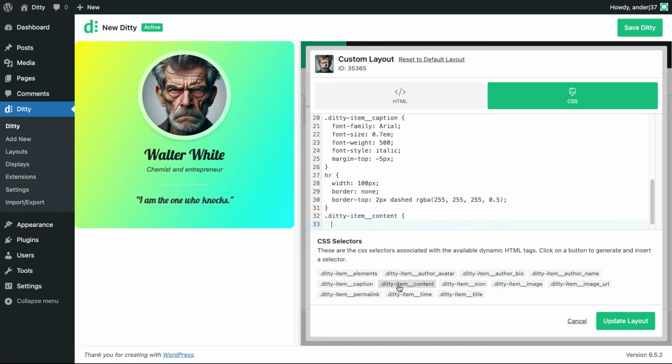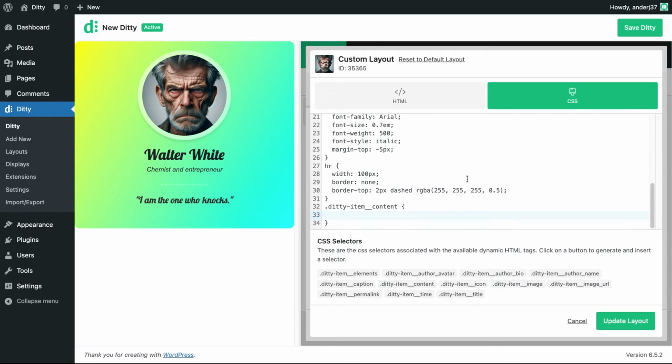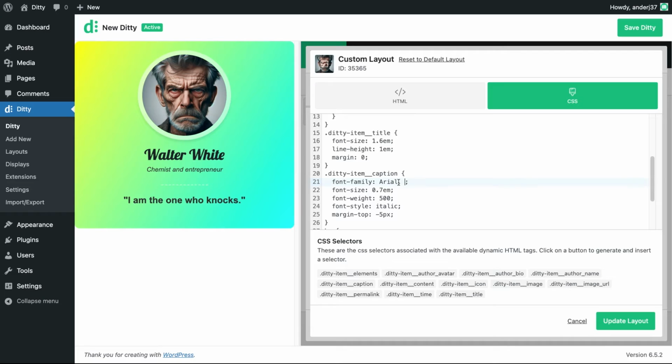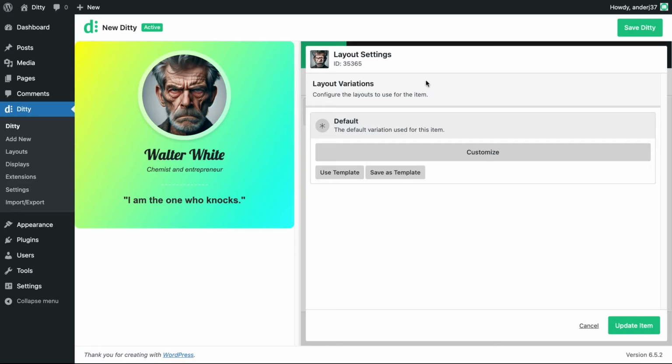And then let's style the content. The actual testimonial, there really isn't much we're gonna add here besides just changing the font to Arial. This is using the font weight and font size we set in the display, which is what I based the base fonts off of, this testimonial area. Just added sans serif to the font family as a fallback if for some reason Arial isn't available on a user's machine.